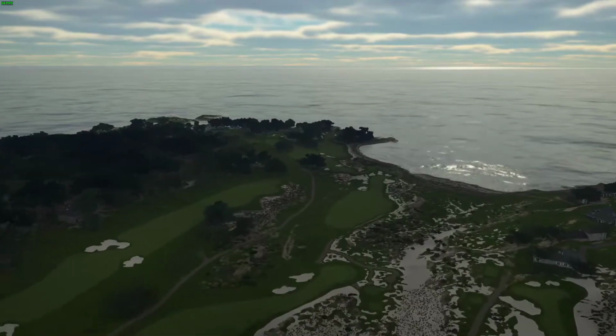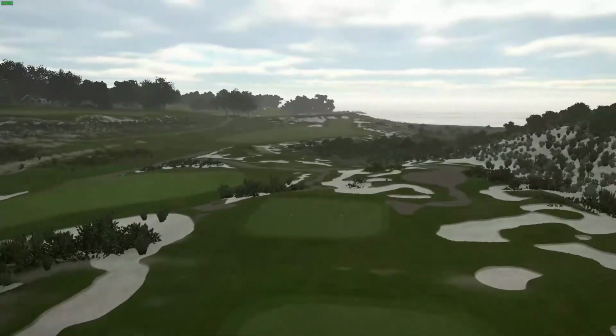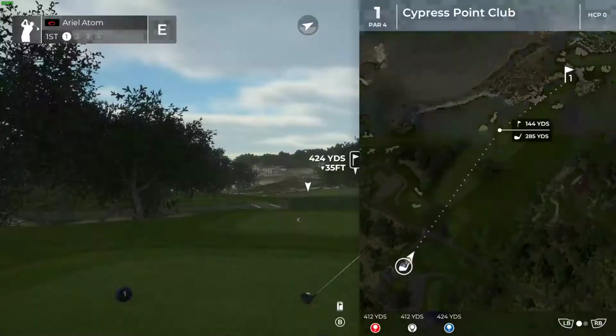And from there we have 12 green, 13 is then stacked up on this dune, so you're playing around with the height differential again. That's going to be it on this for now.